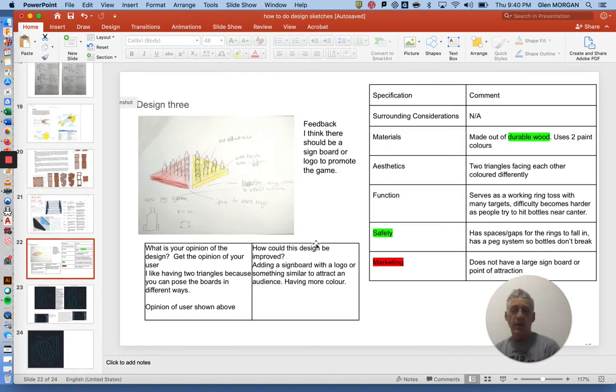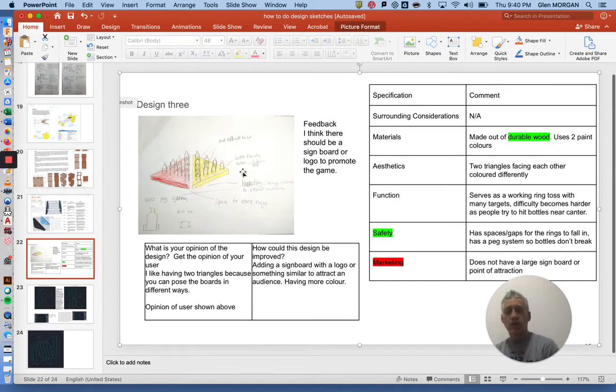Another example here, some sort of pegboard, and we've got the specifications, we've got the drawing. Once again, the scan could be done a little bit better, and we could get the annotations a little bit more clearly here, but then we've got some more information, and this is really nice. We got some feedback about this design from someone. It'd be nice to get that from the client too. We're actually designing for someone, and sometimes in schools we forget that we're doing 3 options of designs because we want to take those to a client, and the client wants to say, yeah, I like this one better. And as a designer, you need to produce that for them.